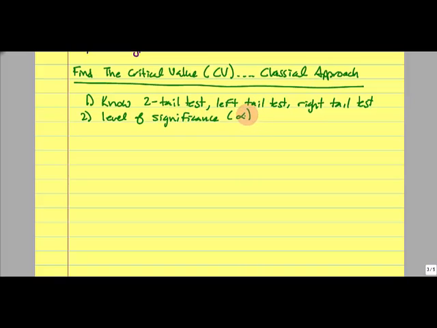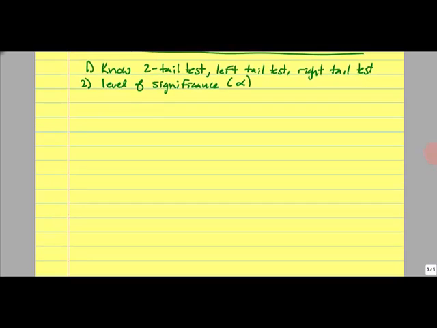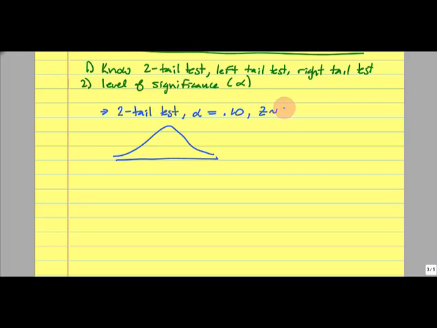Now we're going to assume we're working with the normal distribution right now. That's not always going to be the case, but for these examples we'll assume the normal distribution is in use. So let's look at an example for each one of these cases. Let's look at the case where we have a two-tail test and our alpha level is equal to 0.10. What helps is to sketch out our normal distribution. If I'm using a two-tail test, I have Z distributed normal, or approximately normal, 0, 1.